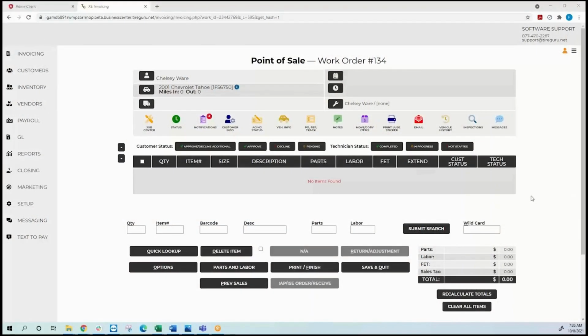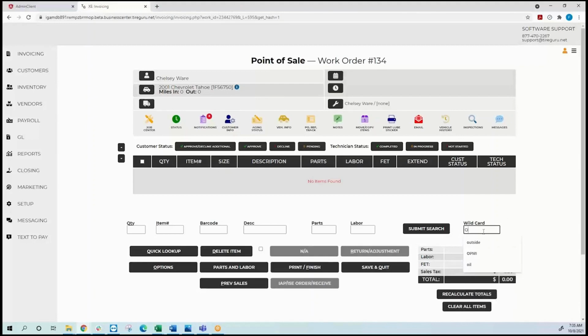In this video, we're going to cover how to add non-stock or outside purchase items to your work order. The first step we want to take is to add the actual code or line item to the ticket. We can do that by simply putting in the quantity and the item onto our ticket if we know what we're looking for, or you can utilize the wildcard over to the right if we're not 100% sure which code we want to utilize.